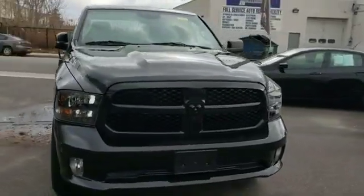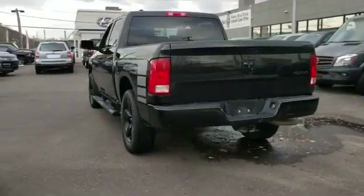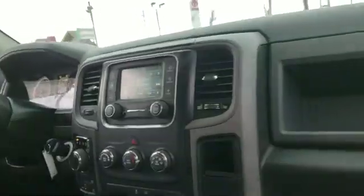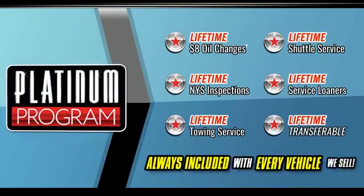2017 Ram 1500 with less than 33,000 miles on the odometer. This pickup truck offers two full rows of seating for premium comfort. Fall in love with its many extra features, which include: four-wheel drive, heated side view mirrors, tinted windows, brake assist, engine immobilizer, automatic headlights, auxiliary input, aluminum wheels, stability control, passenger side airbag sensor, adjustable steering wheel, traction control, cruise control, power side view mirrors, variable speed intermittent wipers, air conditioning, ABS, and power locks.